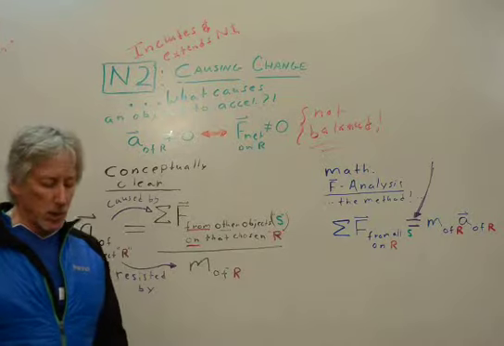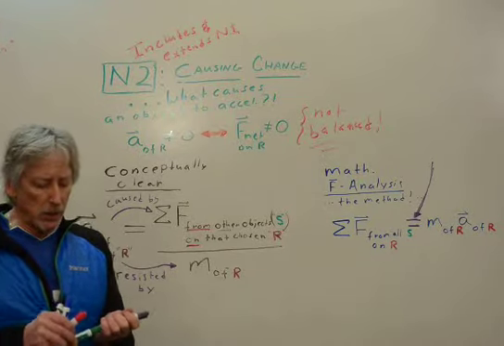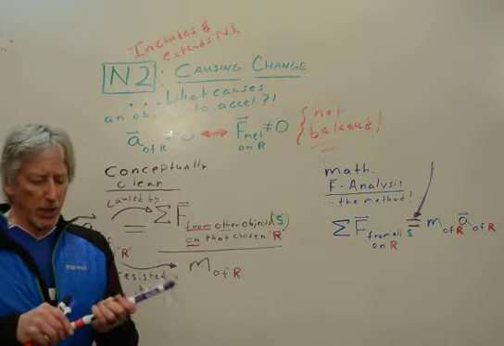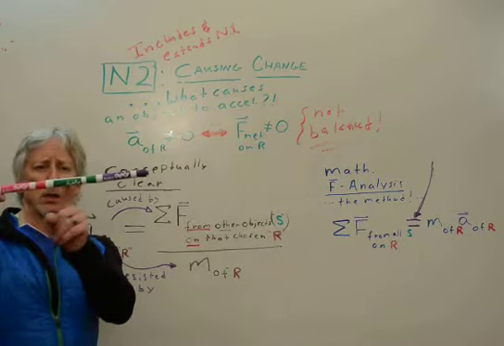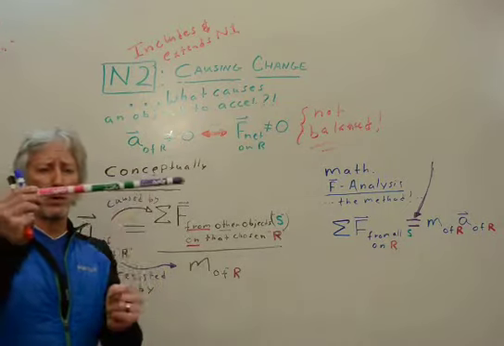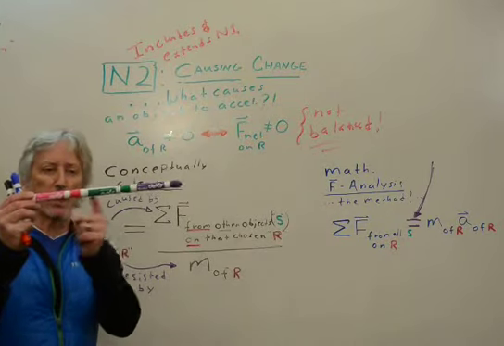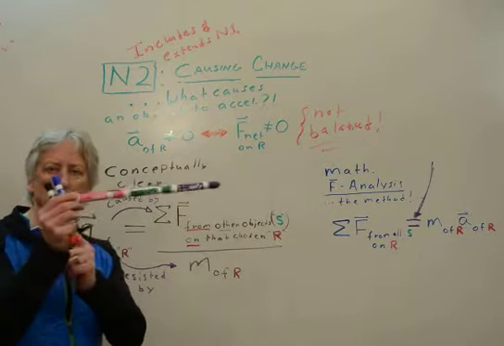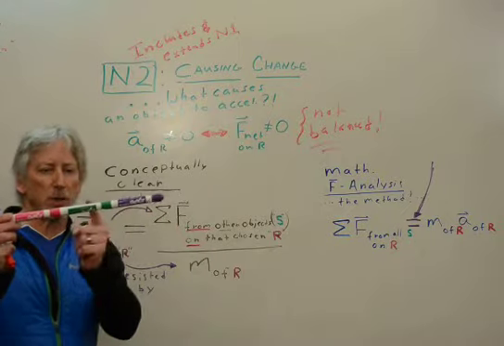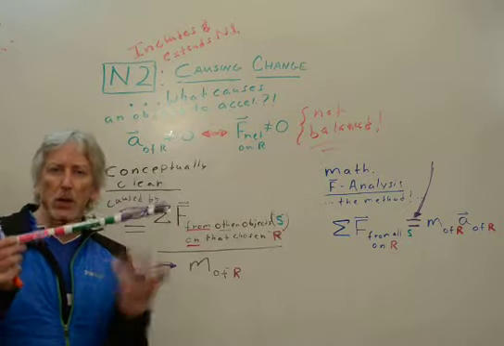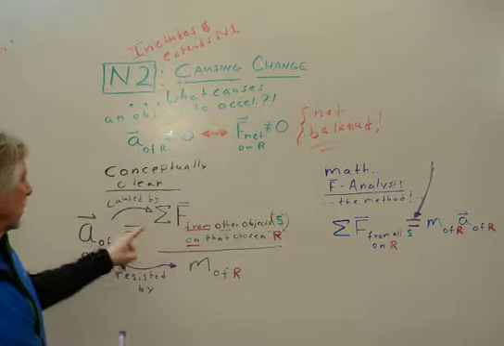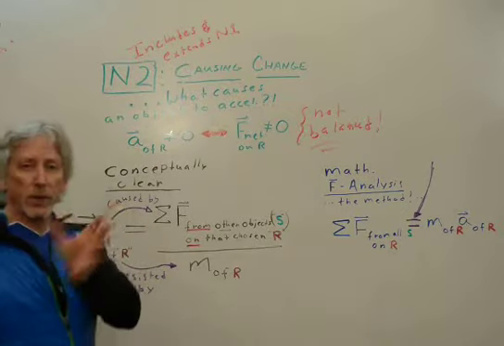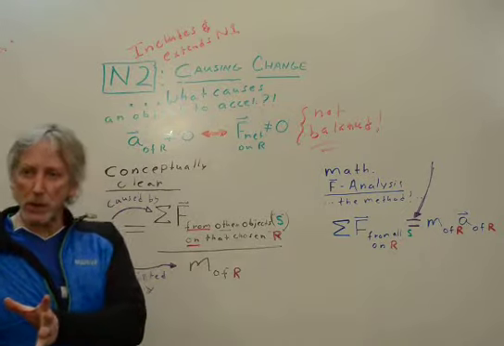And sometimes in a problem, you have multiple objects, and you look at them and I say, okay, well, green is being pushed by pink and being pushed by purple. Now I can look at pink. Pink is being pushed by green and my hand. Purple is being pushed by that. And then, of course, there's a force of gravity. So we're going to, in problem analyses, choose R and we might then flip to look at another object that's interacting.